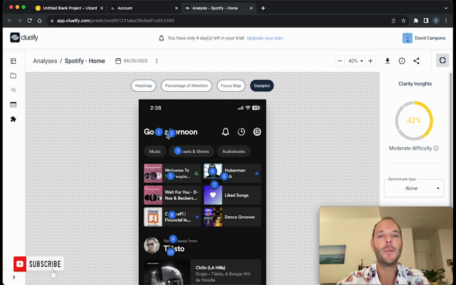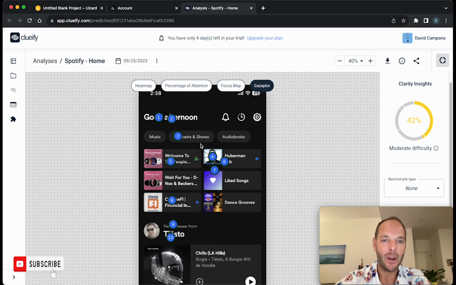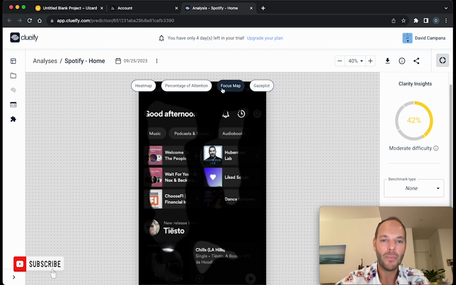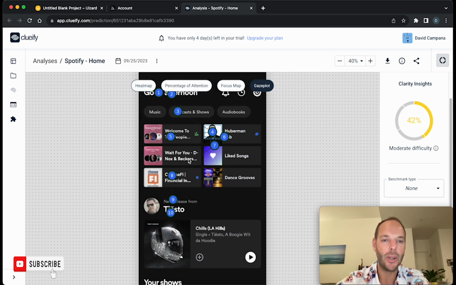Then we've got gaze plot, which predicts the order in which things are going to be perceived by the user. So similar to the heat map, we have 1 and 2 right up top there. Good afternoon. 3 goes 4 all the way on the right, left to 5, which is surprising because the heat map implies that the focus is going down and then up and to the right and then down again. But you get the idea. 5, 6, 7, 8, 9, 10.